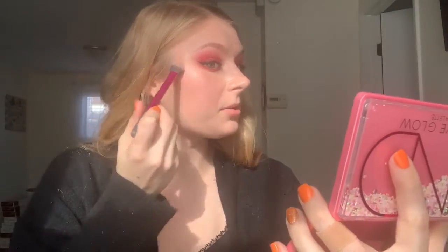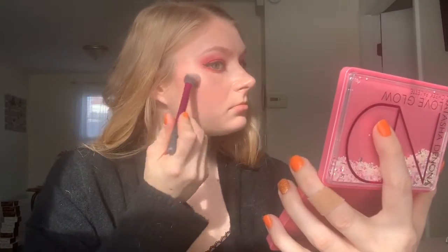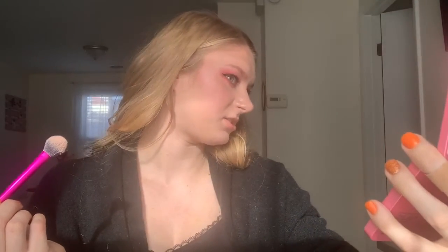This definitely has some pinky undertones to it. Now that I'm looking at it, I don't think it's necessarily too dark. It's pretty. I think in certain lighting it can look, yeah, if I go back here, I can see that it does have a dark cast on it. Let me see how it looks in the inner corner.